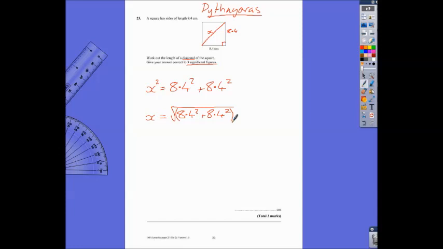And then if you get that in your calculator, you should get 11.87939 going on for quite a bit. But it asks for 3 significant figures. So 3 significant figures means 3 numbers from the front, and that's where we want to cut off. So it's going to be 11.8, but it will round up if this number's a 5 or more, which it is. So it's going to be 11.9 centimetres.